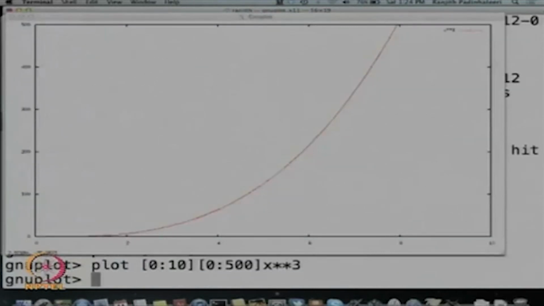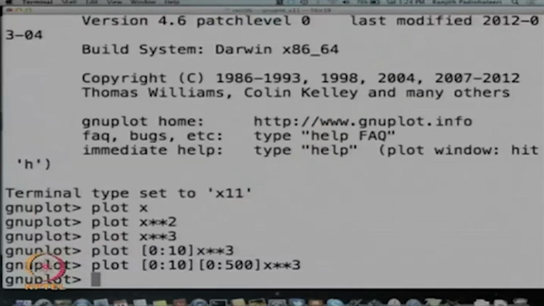Then only 0 to 500 will come, because the y axis is restricted to 500. So, by putting values in two square brackets in this particular way, you can control the x range and y range.